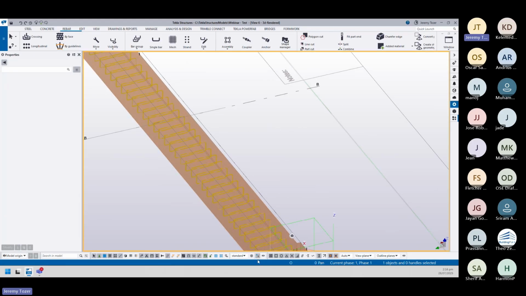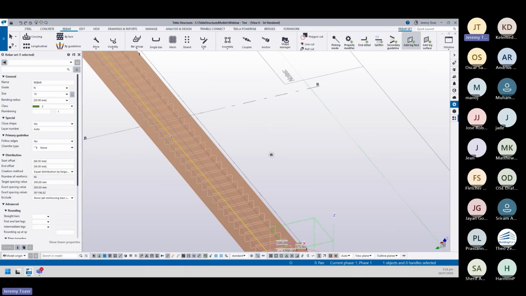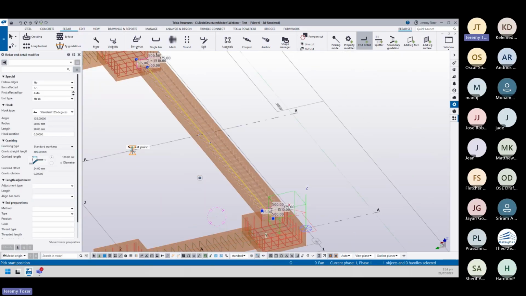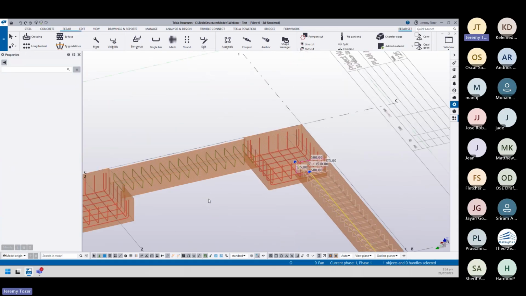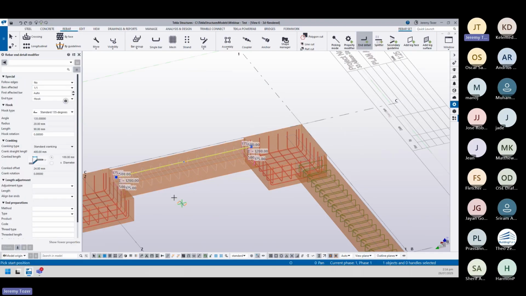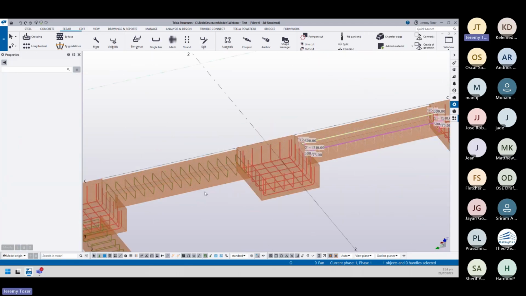I need to turn my direct modification on, grab the bars, and then you get the options up here for your rebar sets, which you can then go to end detail, and in your properties, you'll see here, I can go 135-degree hooks, pick the corner that's open, and it automatically puts your returns onto those bars. And we'll do the same there, end detail. And it should remember what you've used last time.